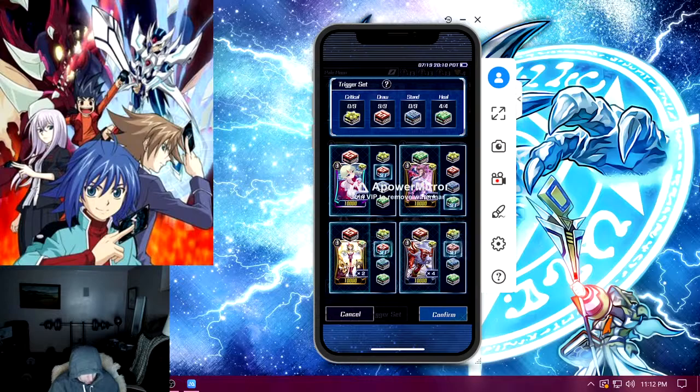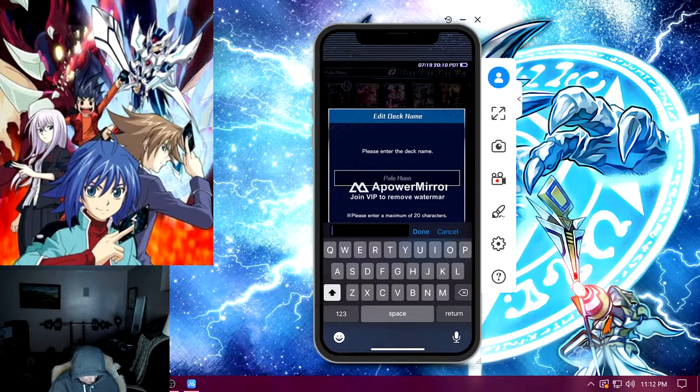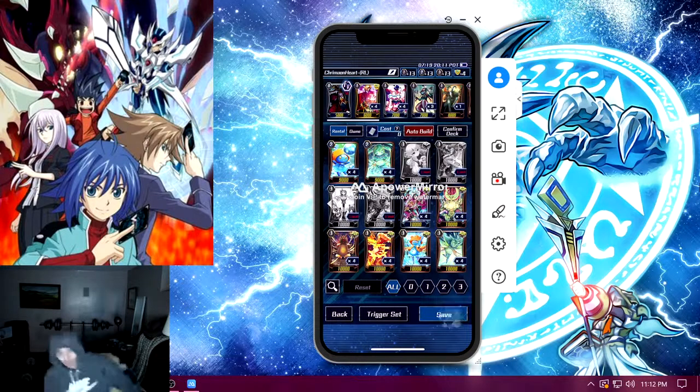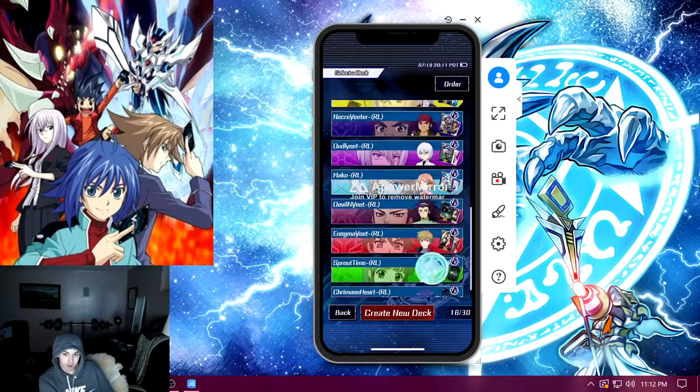Heal. Draws. Crimson Heart. And that's literally every single deck I have at the moment in Vanguard 0.